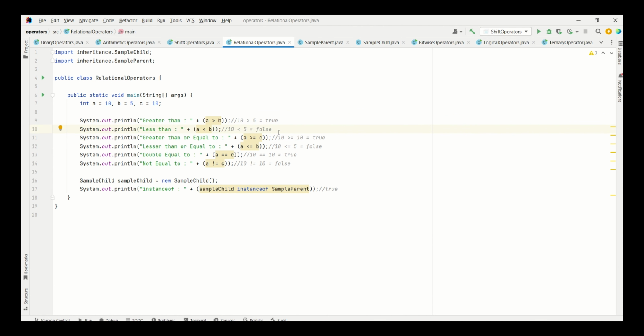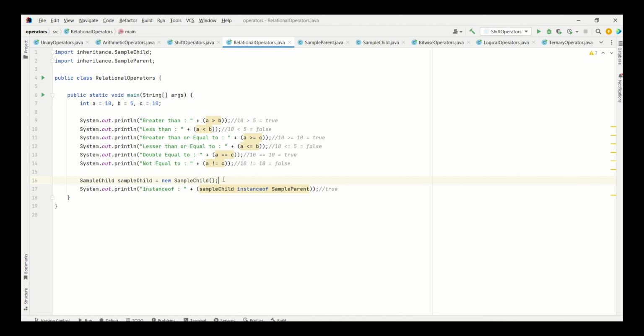A is less than b, false. A is greater than or equal to c: a and c both are 10, so it is true. A less than or equal to b, that is false. A equal to c: yes, a and c are equal, hence true. A not equal to c: a and c are equal, hence false will be printed.